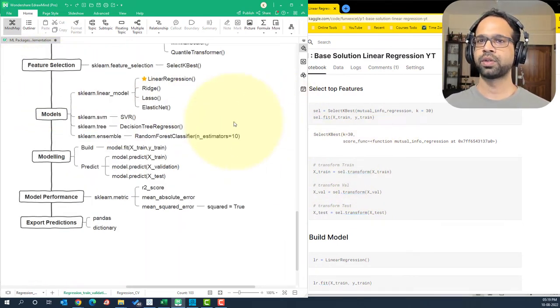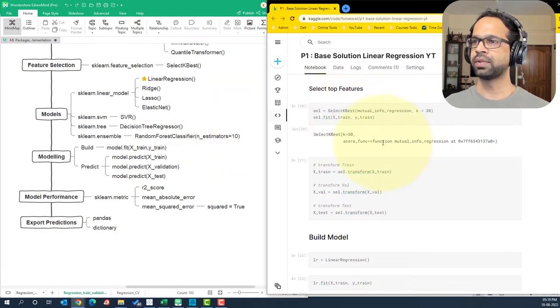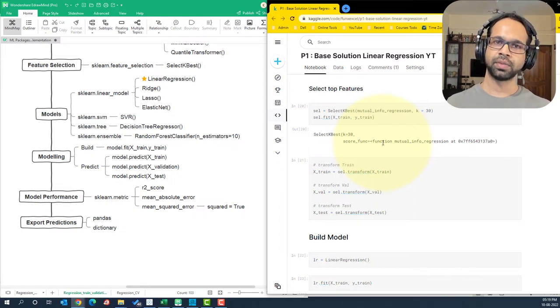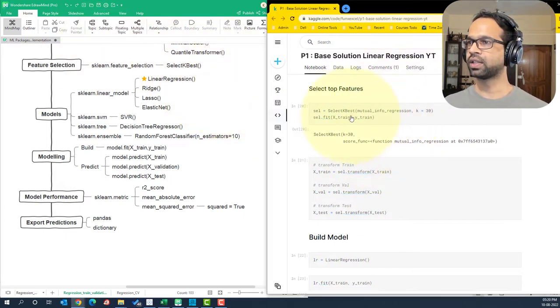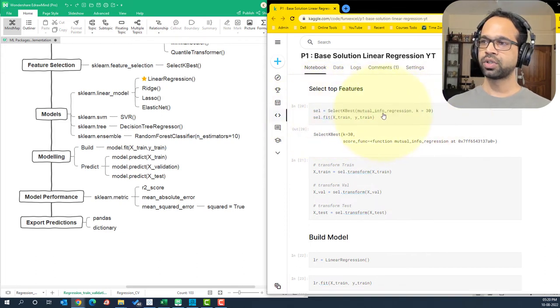For a regression kind of problem, the next issue is dimensionality. In this particular problem statement, there are around 350 features, and that is definitely going to mess with the predictions. So we need to reduce the dimensionality. For that, we have the package sklearn.feature_selection, and we're going to use the SelectKBest method. So we take this method here and create an instance of it. The mutual info and k equal to 30 basically takes the top 30 features by cumulative impact on the y and then selects those 30 features.